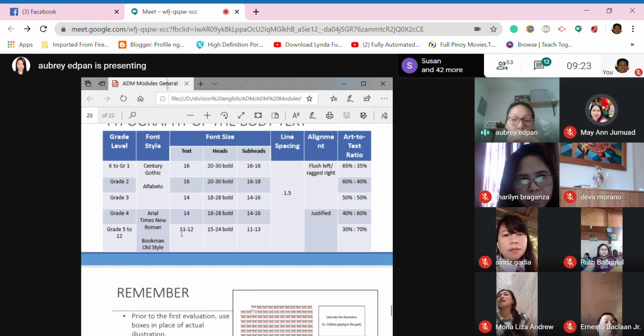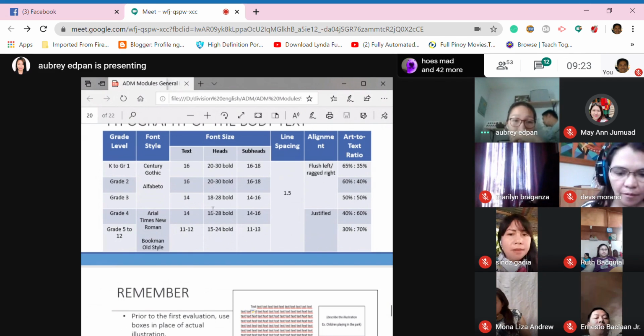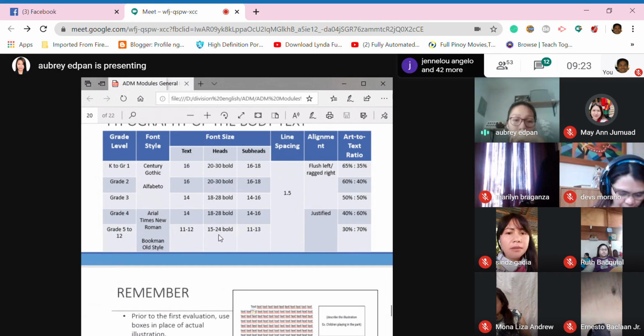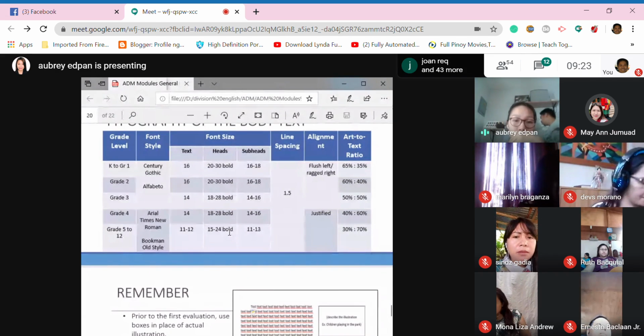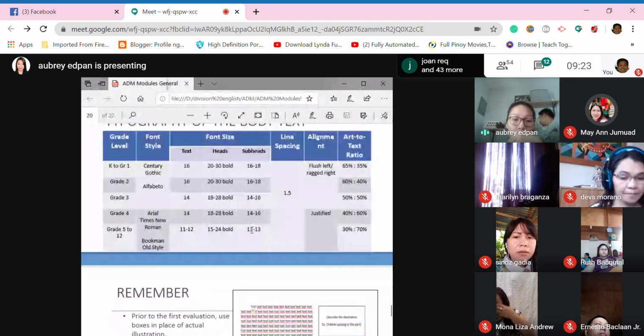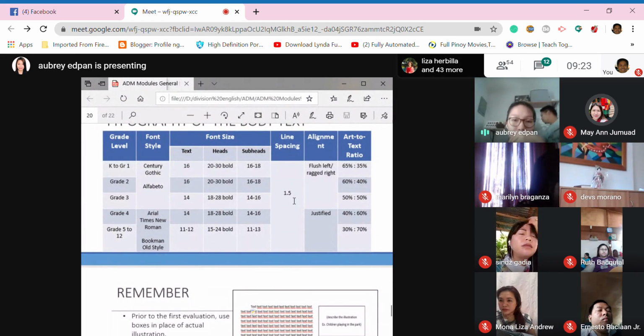What we should change is only the text, and as to the format, we do not have to change anything because it already complies with these standards. For the headings, they are already set between 15 to 24, and already in bold. The subheading is already between 11 to 13, and the line spacing is consistent at 1.5.